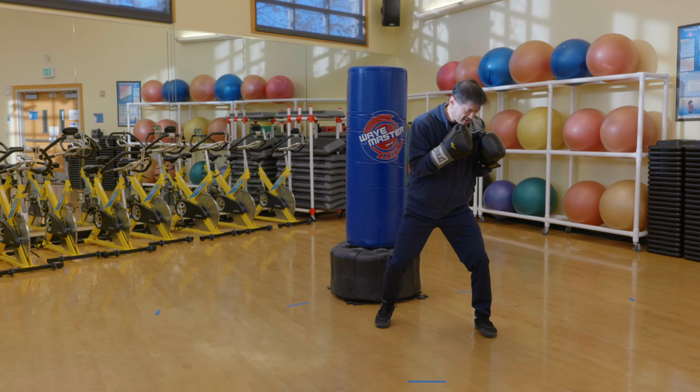We'll be right here. Push, but I drop my level by bending my knees. Body shot. I'm gonna push back. I'm gonna go this way now. Drop my level by bending my knees. Body shot. So push, push. You might be wondering, can you ever throw a hook to the body with your right? Yeah, you can. Sort of like an uppercut, actually.